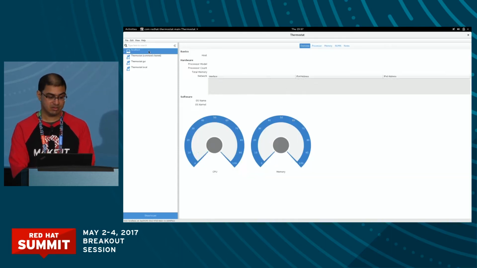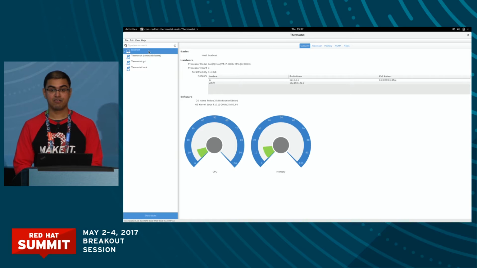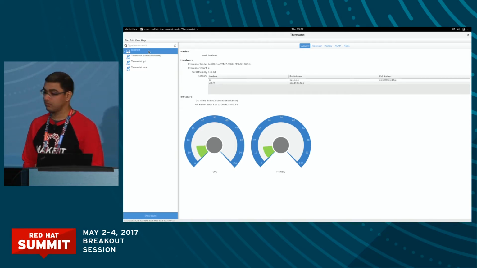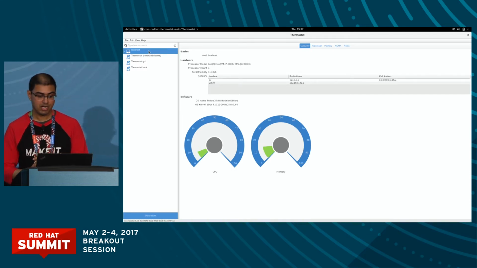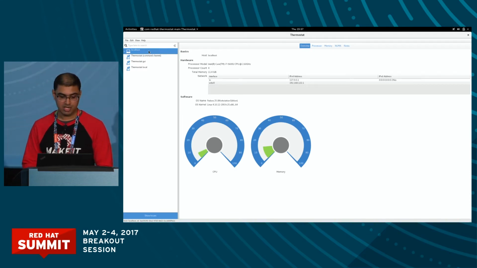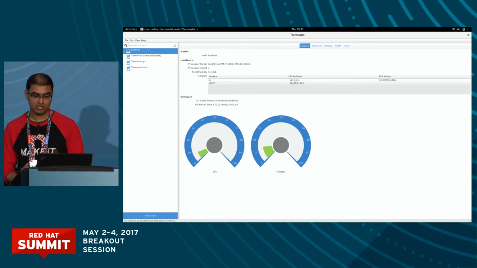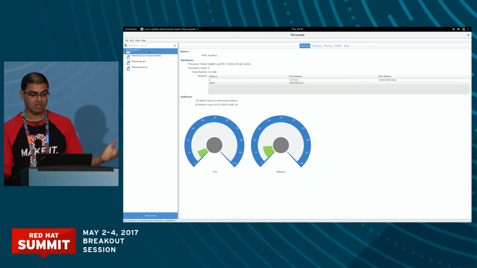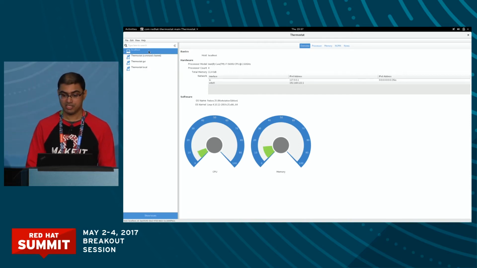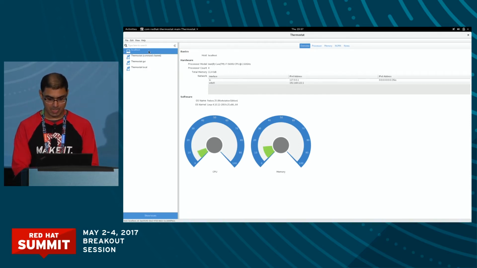What we can do is click on a single host and get an overview of everything that is present in that host. So here we see an overview. We see information like what the hardware here is, what the network here is, basics about the software, so what OS am I running here. And we get some charts about how the overall CPU and the memory usage of this host look like.